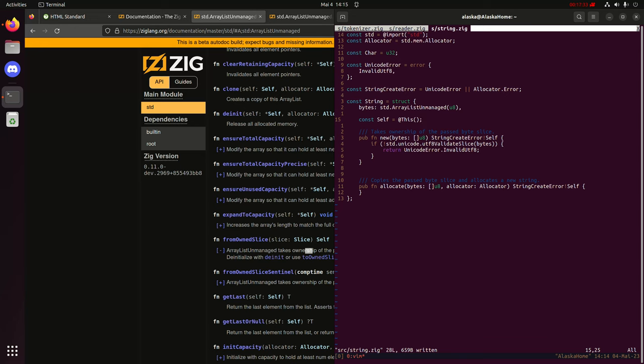Okay. I wonder if it's ever going to cause a problem that we might not have a single allocator in the program, right? The bytes that are passed in here must have been allocated with the same allocator that we use to deallocate the string at some point. But that's something to worry about later, definitely.